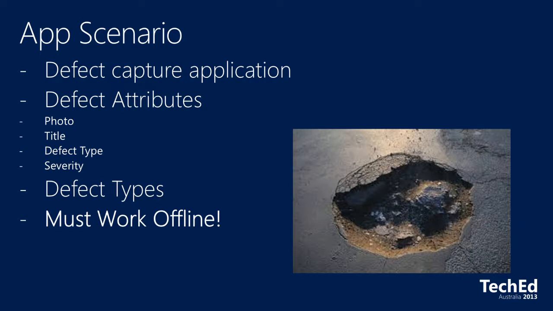And the caveat that we've put in here is it must work offline. Okay, so at the end of the day, I should be able to synchronize, go completely offline, so basically flight mode, and still be able to capture defects. At some point in the future, I'll go back online and be able to synchronize those changes back up to the cloud.